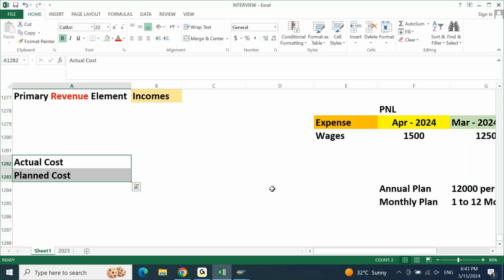Depending on your requirement, you can basically compare actual versus planned or actual versus actual. When I say actual versus actual, actual current month versus actual last month. When I'm talking about actual versus planned, actual current month versus planned current month. What was the planned cost for this month? What is the actual cost for this month? Whether I am spending as per my planning or am I exceeding my planning, or is it below that or is it above that?